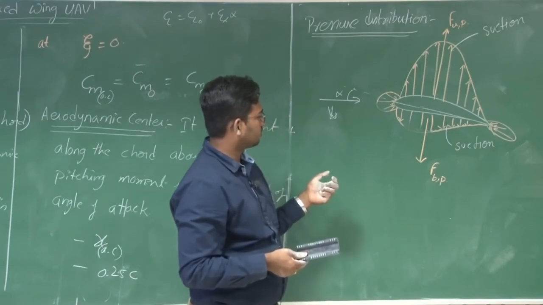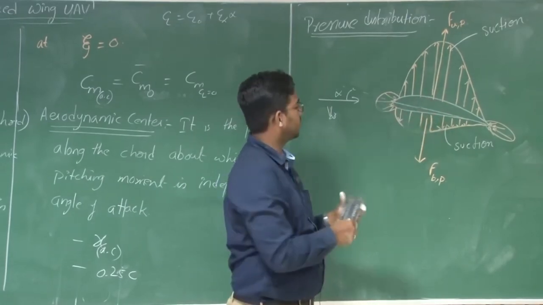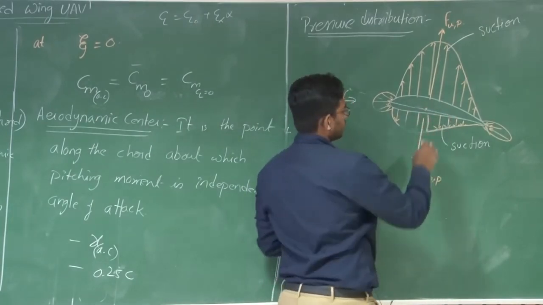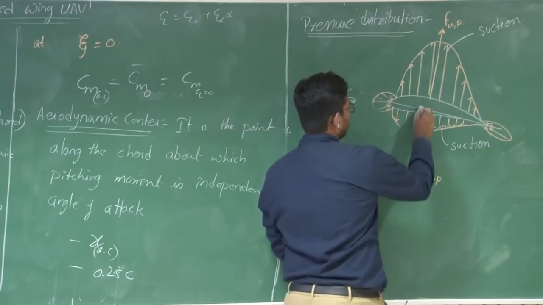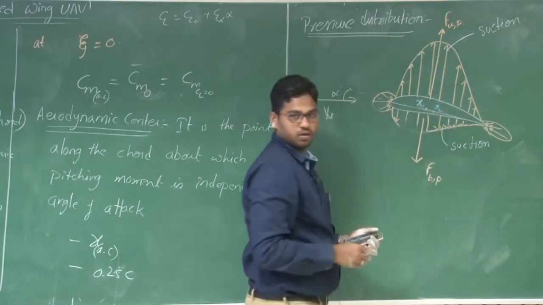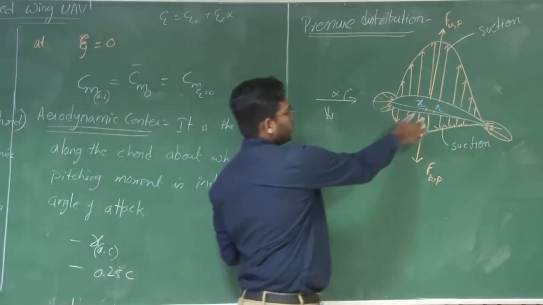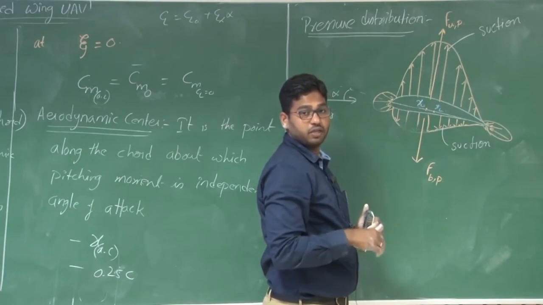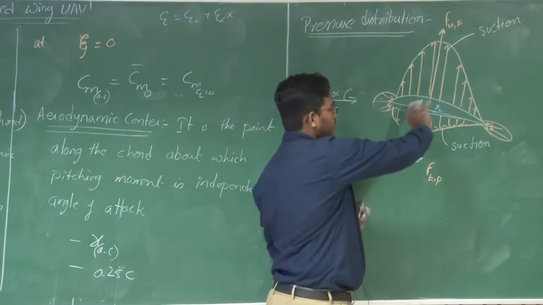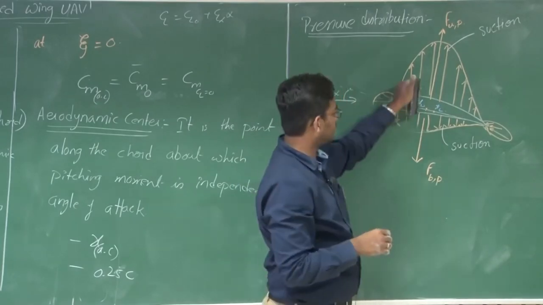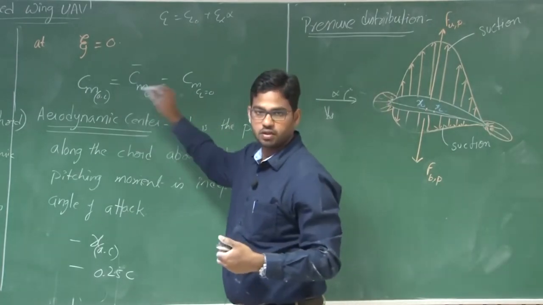Now, this resultant integrated force will act at a particular point on the upper surface, along a point on the chord line. The bottom surface integrated force will also act at a certain point. So for a symmetric aerofoil, the pitching moment about the aerodynamic center is 0, because these two points will coincide. For a cambered aerofoil, even when CL equals 0, these two points will not coincide. So there is a pure couple, because two forces are acting at an offset, which is independent of the moment reference point. This CM about aerodynamic center is that pure couple.